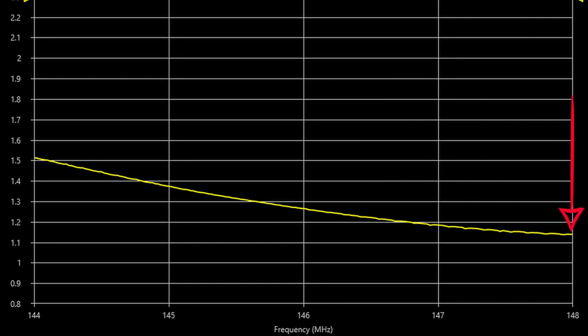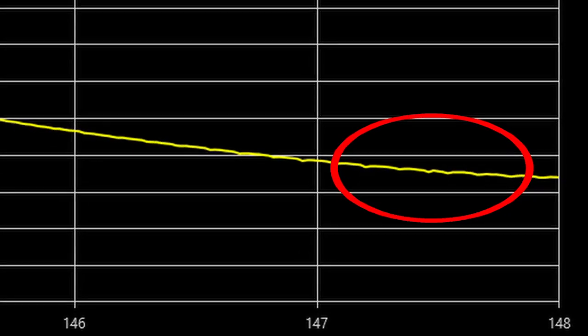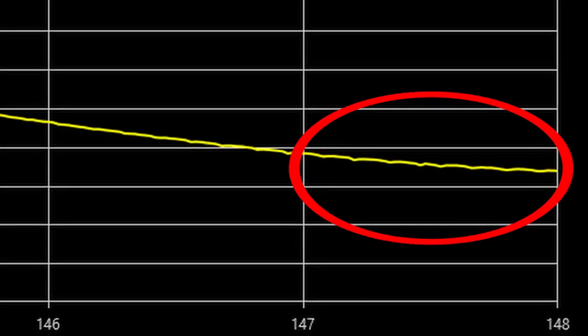An SWR at or below 1.5 to 1 across the entire 2 meter band. And all by itself this is pretty good. We will also see that the SWR is much lower at the top end of the band, approaching 1.1 to 1. This means to us that the antenna in this less than ideal environment is short. Being that antenna length is a simple proportion related to the resonant frequency, we could simply make our next version 37.75 or 95.9 cm long instead, and we might move it down to our desired frequency of 146 MHz.